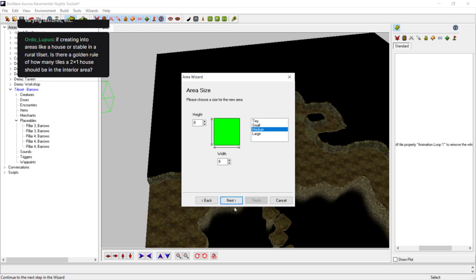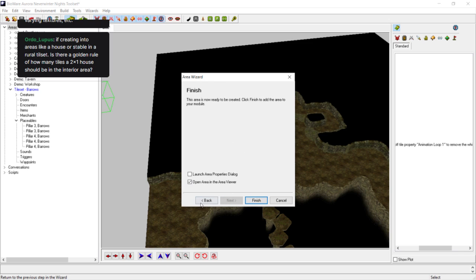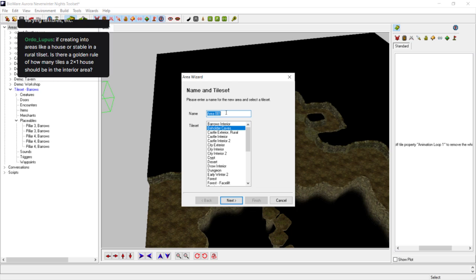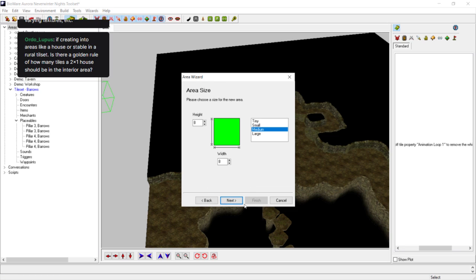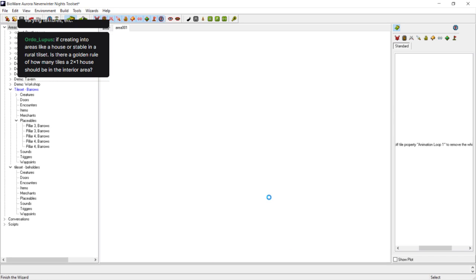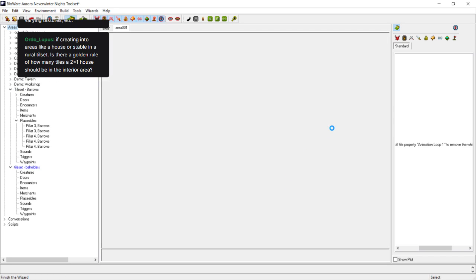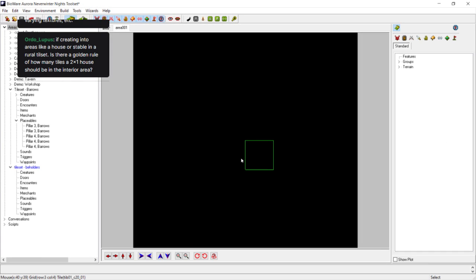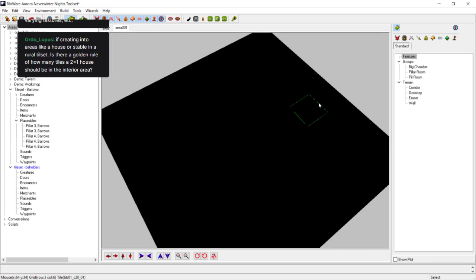So in this case, I'm going to start medium. Oh, I want to change the name of it to Tileset Holders. So this is similar to the barrows for basically two main reasons. One, it has a very limited amount of features you can add, meaning it has little versatility. And the other is that it's hard to repurpose as anything else.